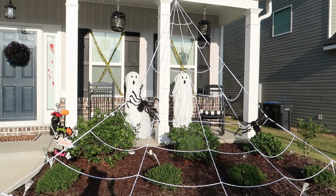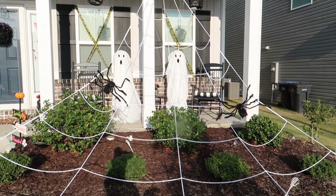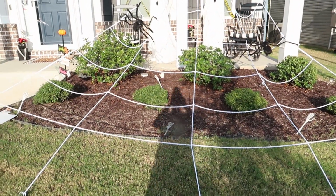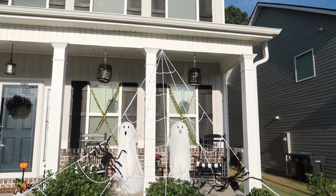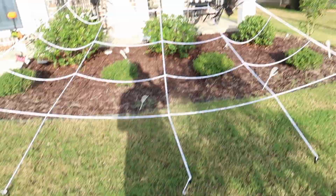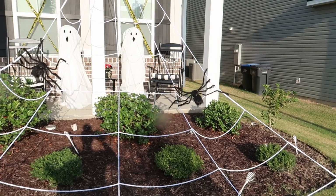And so this is what the front yard is looking like, you guys, up here. And I am definitely obsessed with it. Y'all, it definitely gives that Halloween vibe from the front just driving by. I do not have the backyard decorated, but this is what it's looking like, you guys. And like I said, I'm obsessed.